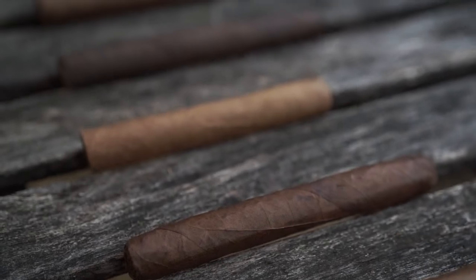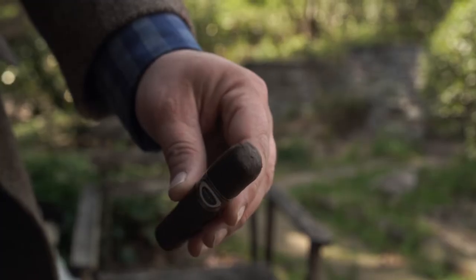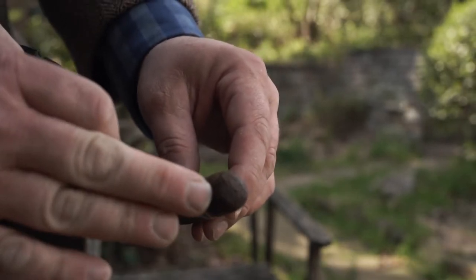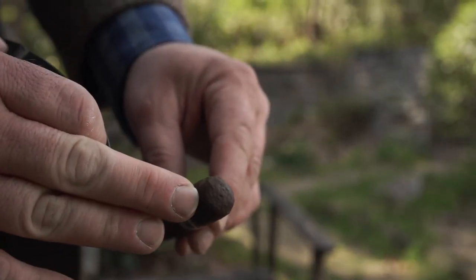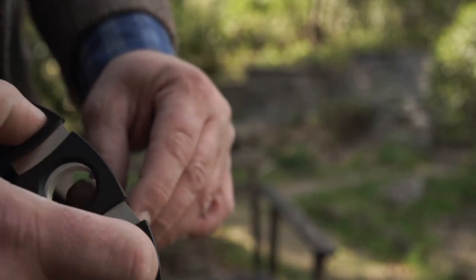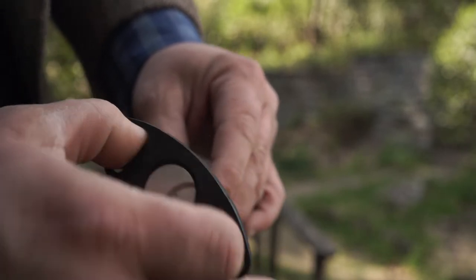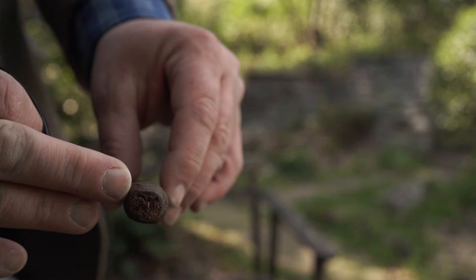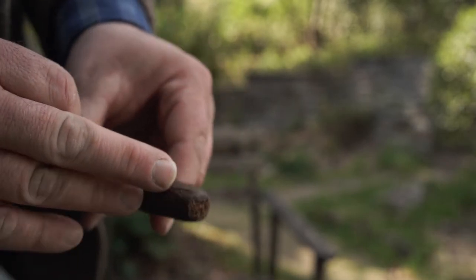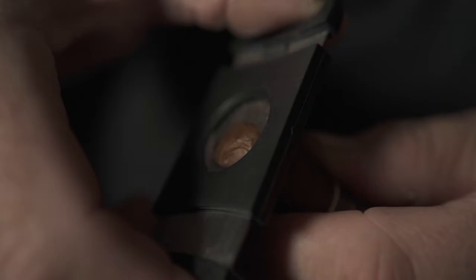All right, so the Onyx for what to do. Here's how you make your cut — you want to take the cigar cutter and find the curve, but you don't want to go too far all the way down. You want to just hit it about halfway down the curve. I took off just a little bit of the cap and the cap is still intact, still wrapped around. That keeps your wrapper nice and sealed.